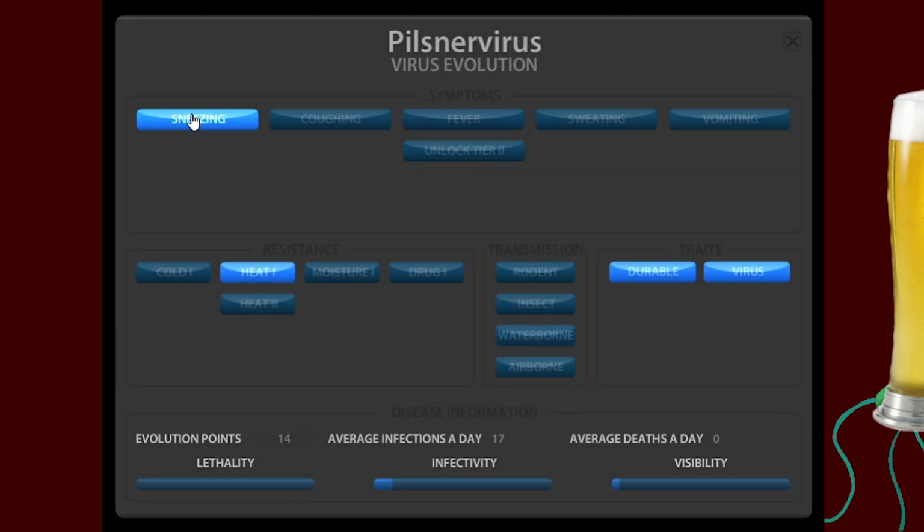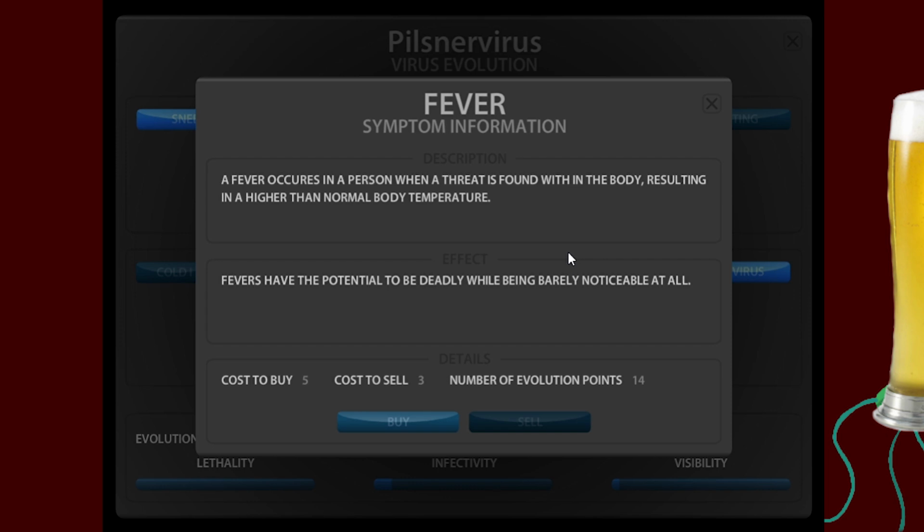So currently we have sneezing as a big trait. I think a fever is also pretty good. But if we click on the fever, we can see a description. A fever occurs in a person when a threat is found within the body, resulting in a higher than normal body temperature. Fevers have the potential to be deadly while being barely noticeable at all. So, I may want to buy the fever to make it as accurate as possible, but for now, we're going to chill on that because I don't want to be killing people before the virus spreads.